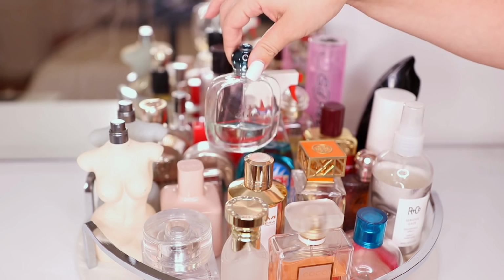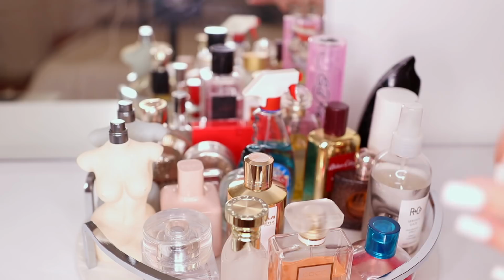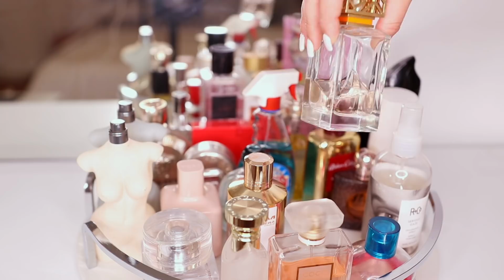Over here we have Tory Burch. I didn't think I would like a Tory Burch scent, but I actually fell in love with this because someone behind me in a store was wearing it, or in front of me, whatever. I asked her what she was wearing, and it was this one. She pulled it out of her bag and said, let me put you on. And she definitely did put me on. I ended up buying it and almost using the whole thing. A very classic scent, bougie department store fragrance.